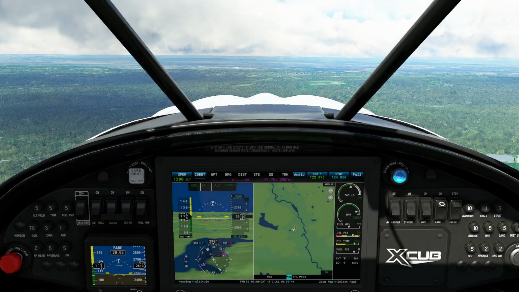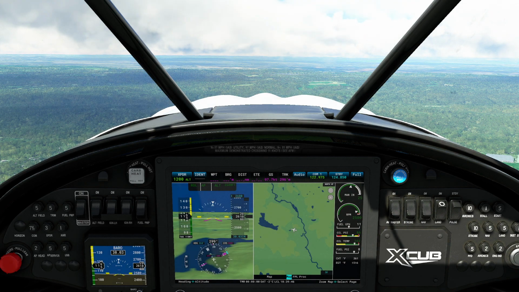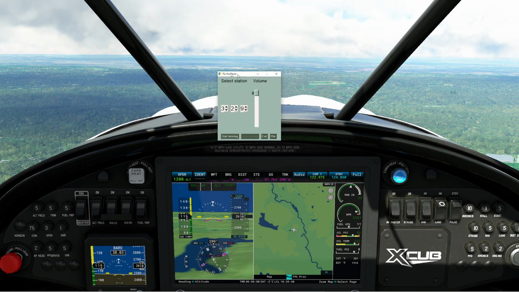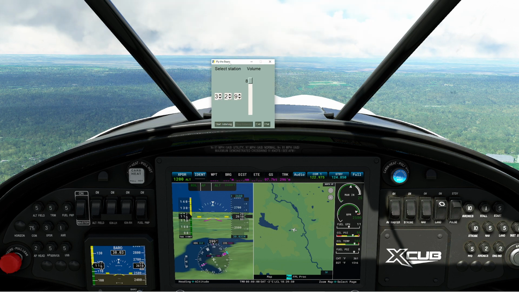So first things first, when you activate the application itself, it's a simple little Python, pre-compiled to make your life pretty easy. You're going to get a display that looks a little bit like this. It's going to say Fly the Beam after it puts up a big scary command thing. Over here, you have your station select. Over here on the right, you have your volume. You have start listening. You have this nice little plot button here.